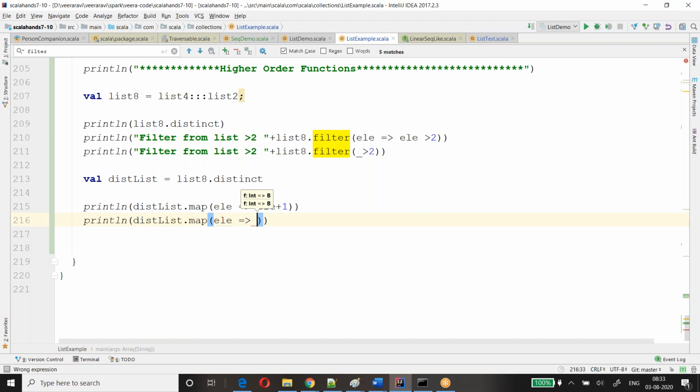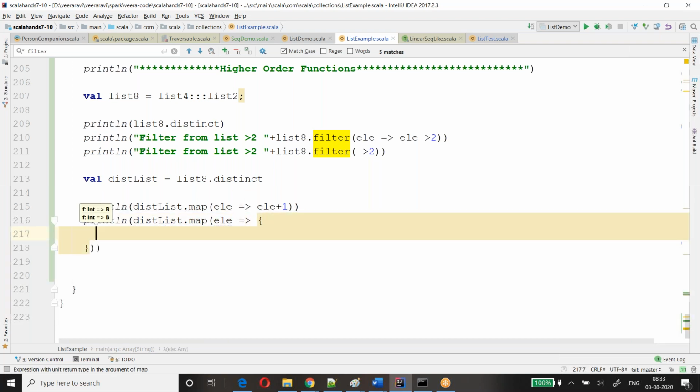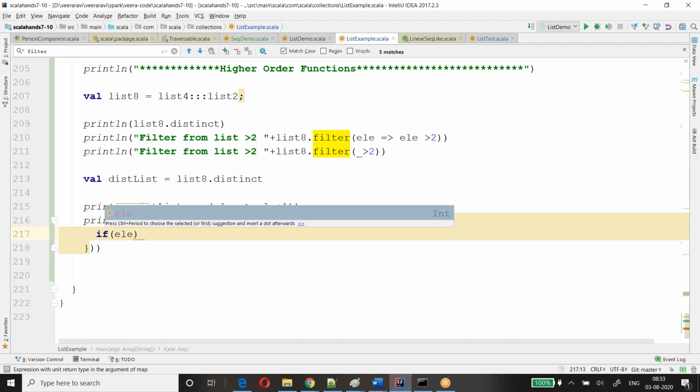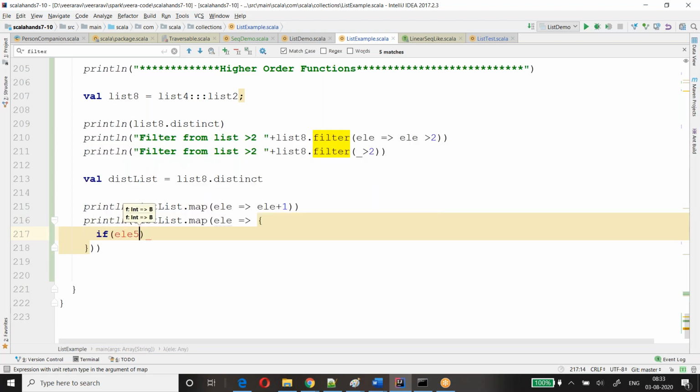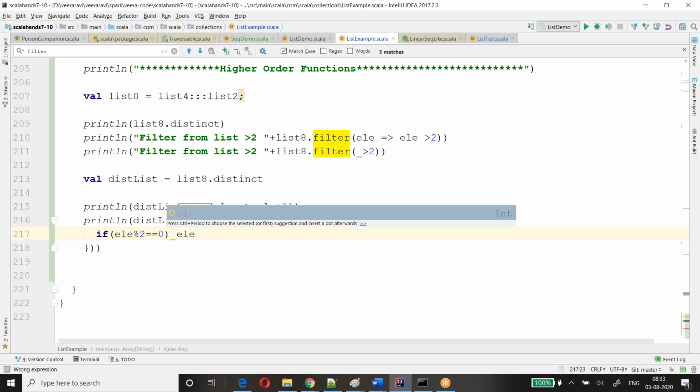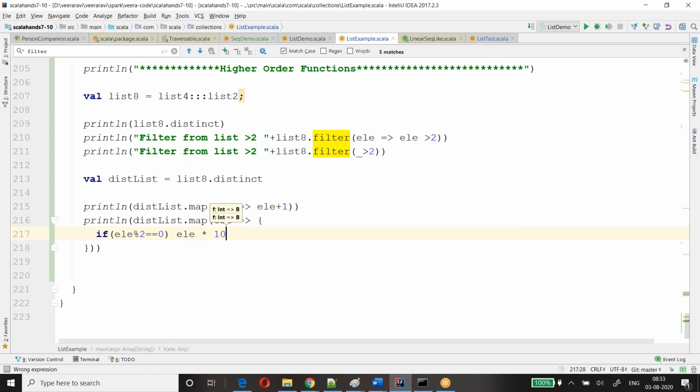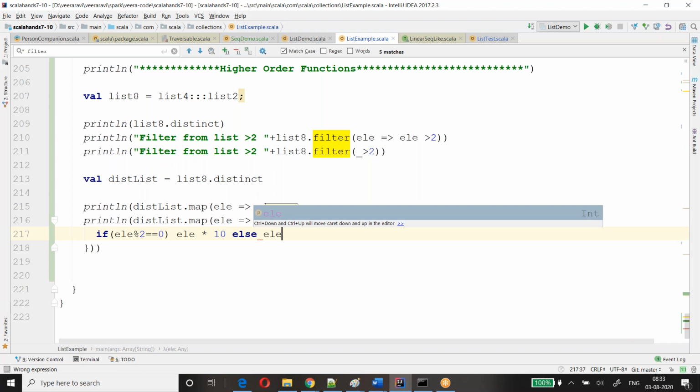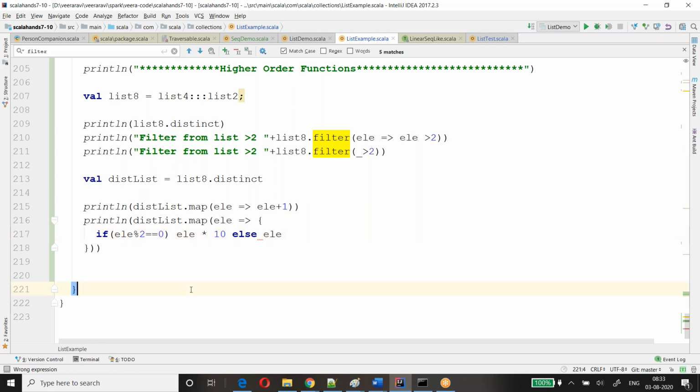Here you can do: if element modulo 2 equal to 0, then element plus 10. So we want to increment by 10. If you want to write an else condition, you can write else as is. Okay, let's do this.